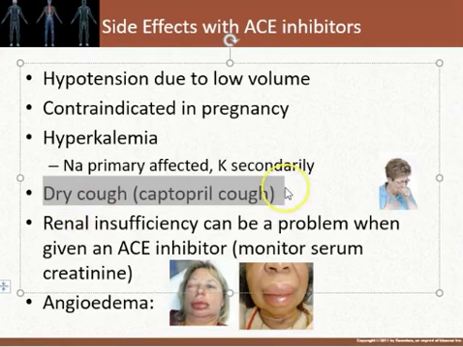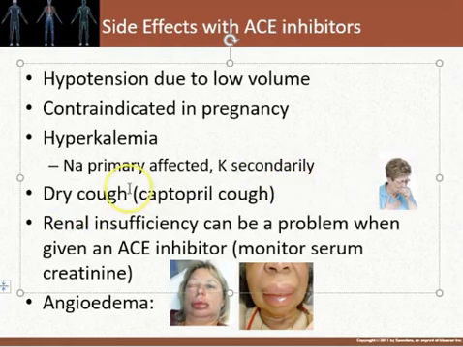Of course, patients that have COPD or asthma don't really have a higher incidence of it, but they may complain about it more because they're typically more sensitive. They have a more sensitive airway. Over time, renal insufficiency can develop, and so for that point, we do start to monitor serum creatinine levels in the patients that are treated with ACE inhibitors. And there are clinical guidelines that suggest when monitoring should begin, but it's usually several months after therapy has been initiated. And of course, if the patient has heart failure and possibly renal insufficiency, you may want to start monitoring serum creatinine anyway.